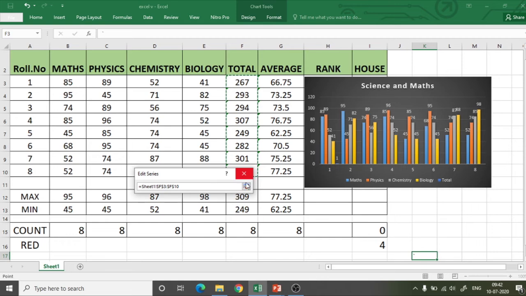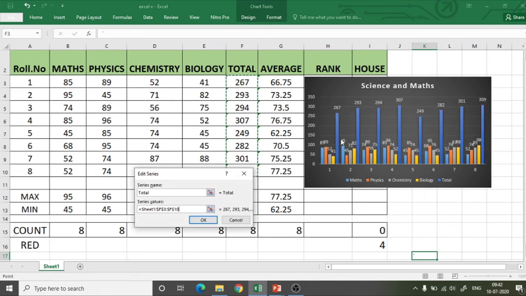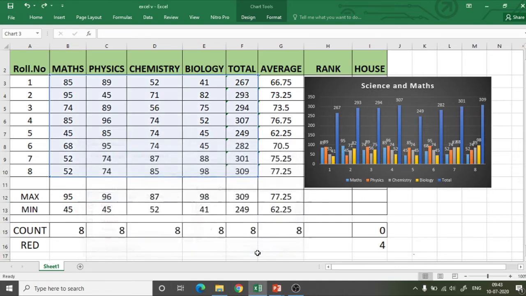I'll just select the range and it will be added. You see one extra bar was added for each of the students, which is the total. See here it is written total. So this one is the total bar, and click on OK. This is the change that you have made in your graph.